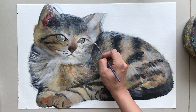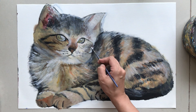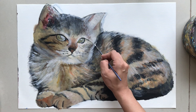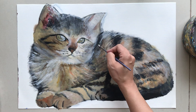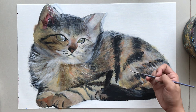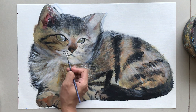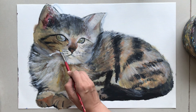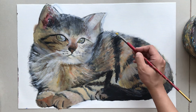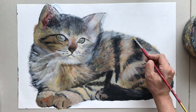Also, I don't want this to look like it's not fluffy on the right side of the face. Okay. Using some more white, I'm gonna create some whiskers. You can definitely use a better brush. Mine is not really. It's an old brush, that's why. And since I'm already at it, I'm just gonna whiten along the body of the cat so that really gives that vibe of fluffiness.